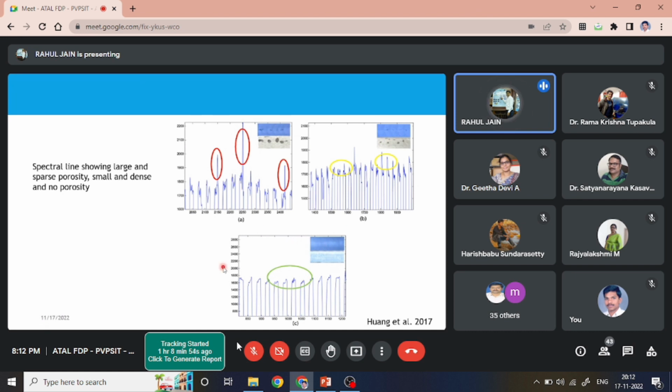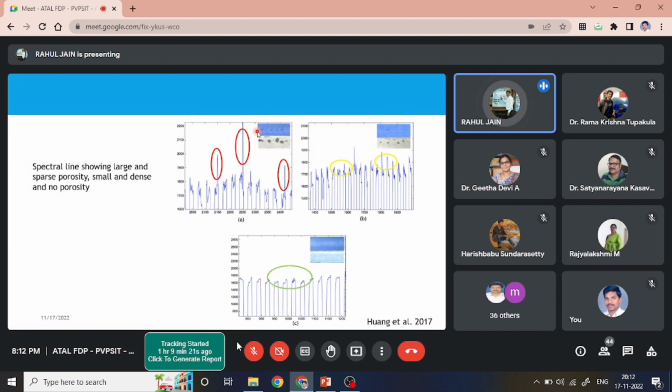So what a person or an industrialist can do based on this information is, if the peak value is very high, I need to understand it has a large porosity, the size of the porosity is very large, and accordingly I need to change the process parameter, right? If the peaks are deviating from the mean value by a smaller amount, then what would happen?